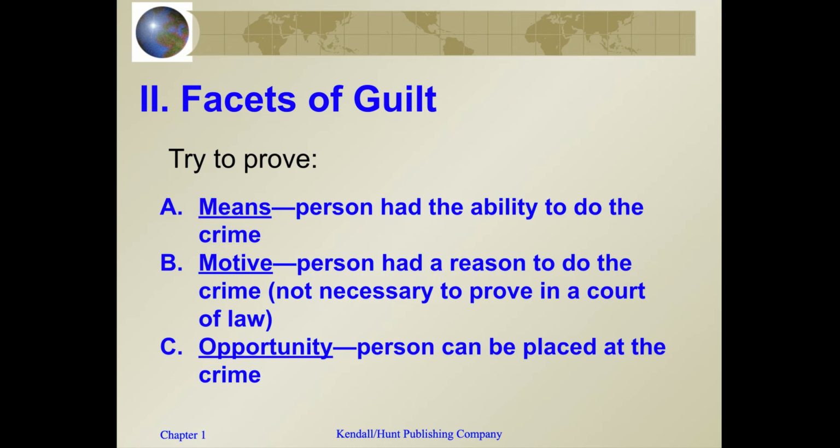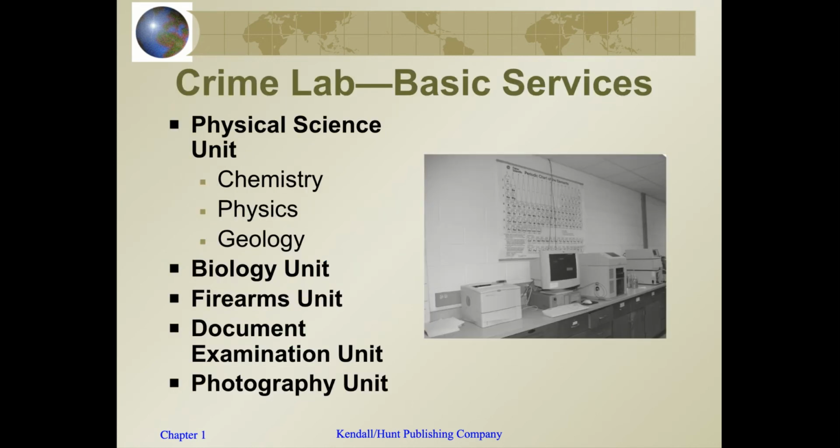So motive is there. Maybe she's jealous. They're known to fight. The opportunity is there. They were away together on vacation, but it'd be pretty hard to prove that this petite woman could strangle such a large football player. You don't have to have a motive, but it certainly helps your trial. But sometimes it's just unknown.